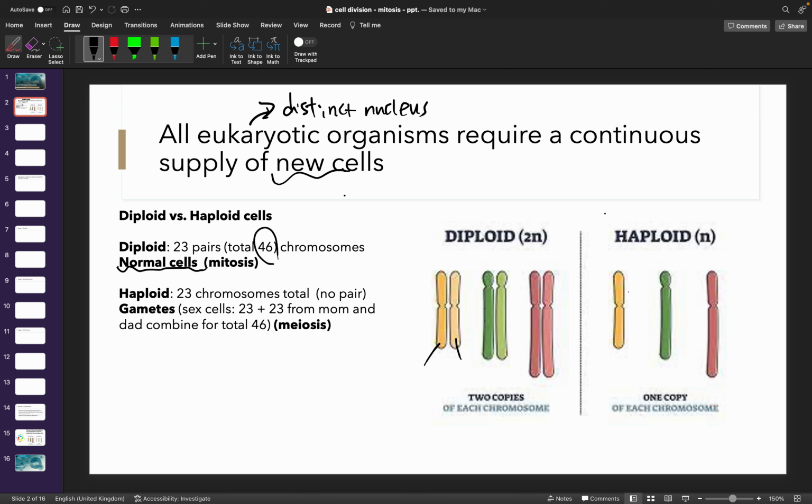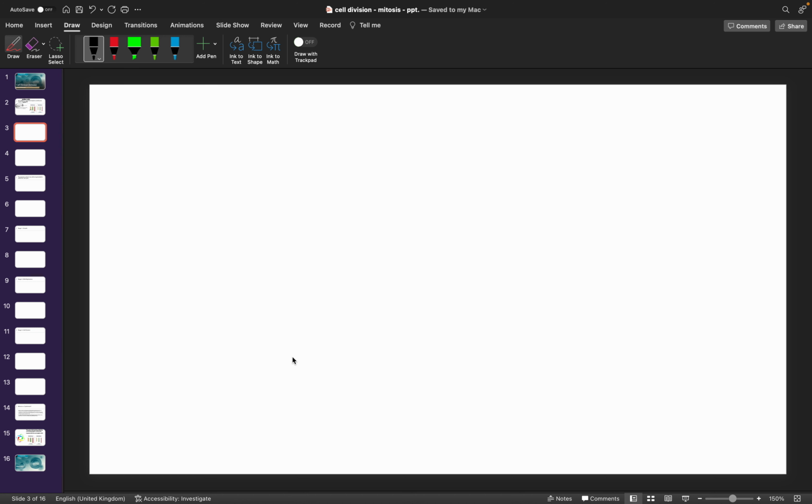So for mitosis, the division of cells that we're looking at today, it's going to be for diploid cells. You'll see why as we explain what mitosis is, and at the end we'll look back and see if you understand. So how exactly does cell division work? Well, you need to understand what mitosis is for first. Mitosis is the normal cell division involving body cells.